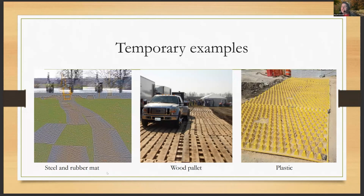Now this is new, and it's called FODS, F-O-D-S, mod. It's a composite plastic HDPE, and it's pre-made, and you just set these tracks out. They come in these pre-done sheets. You can only buy them in a pack of 8, but if you're working for a large construction company that has to keep putting in construction exit rock, you can use them as temporary root bridges. You can use them as construction exits. So it ends up saving you a lot of money in the long run because you can use it over and over and over again.